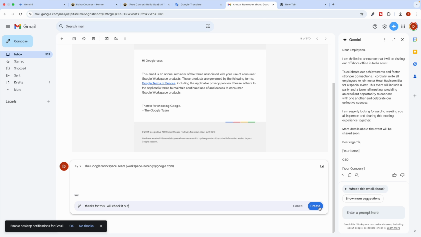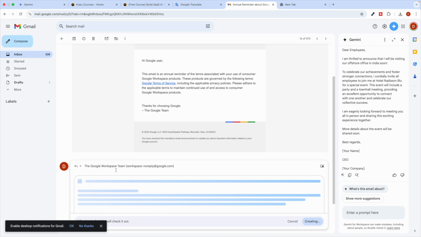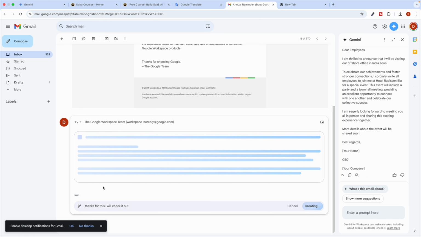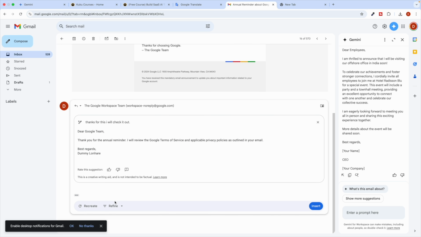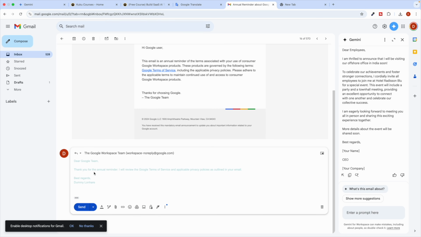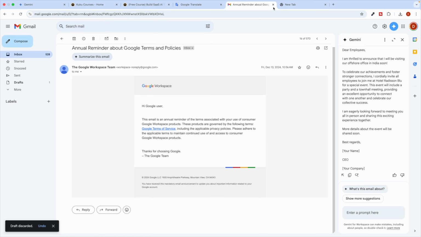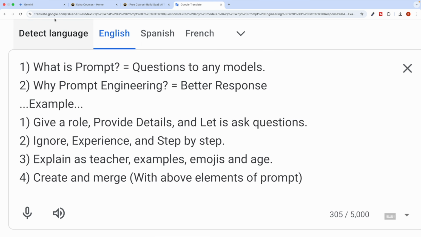Now you can see it's going to craft a reply for you. So you can even use it for the reply. Like you can see a professional reply, and then you can insert it and send it as a reply to anyone. So you can generate a complete email for someone, and you can even use Gemini for the reply as well. So you can see this is how you can integrate Gemini with other Google services.